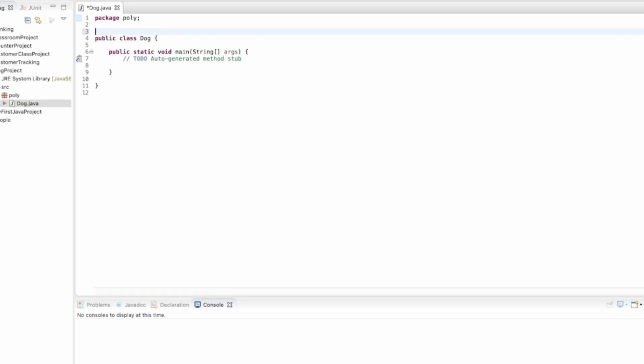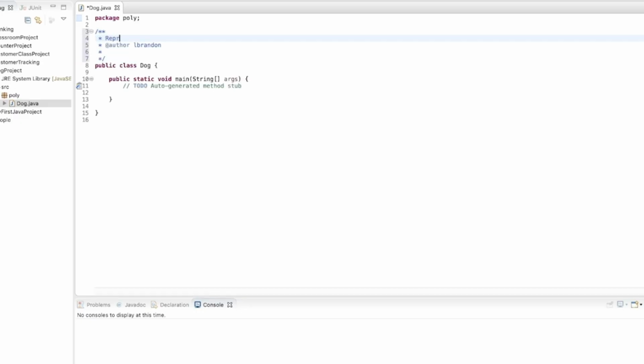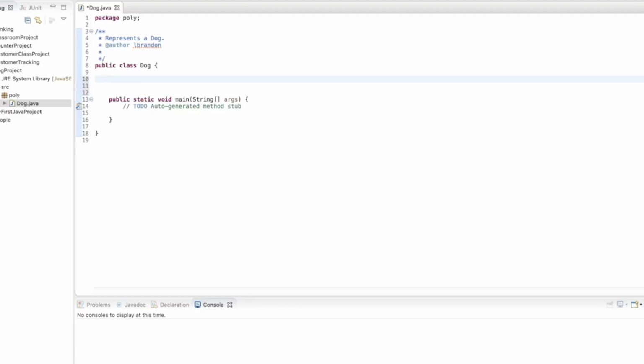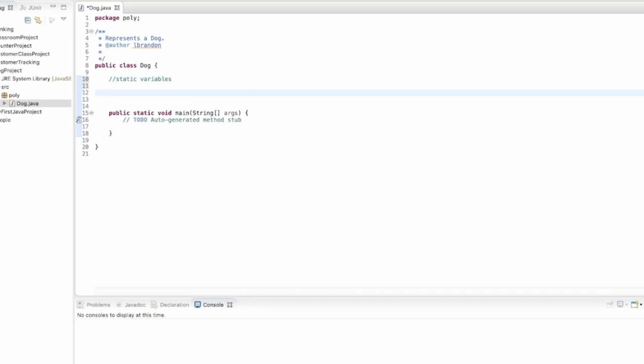So this class represents a dog. The first thing I'm going to do in this class is define some static variables. These are going to be used to store hard-coded default values to be used in some of my methods. So, static variables. The first one will be the default name for a dog.